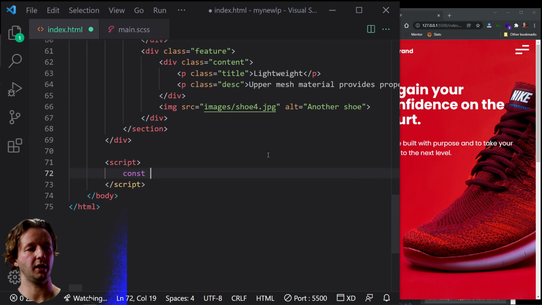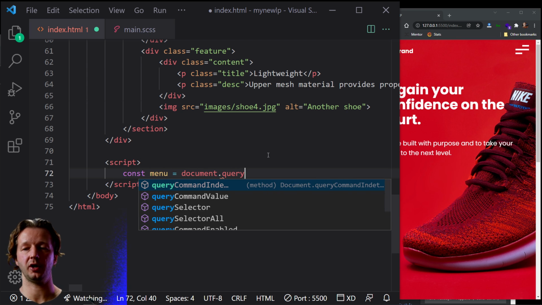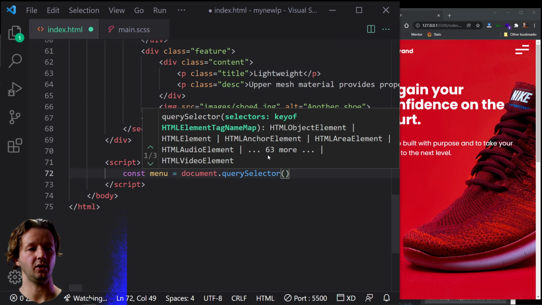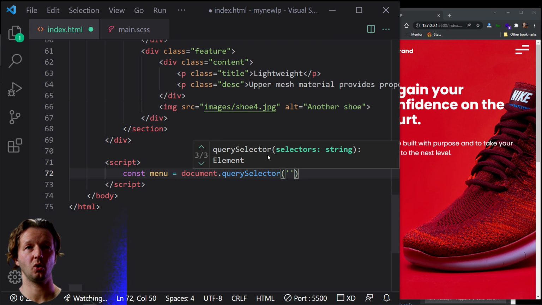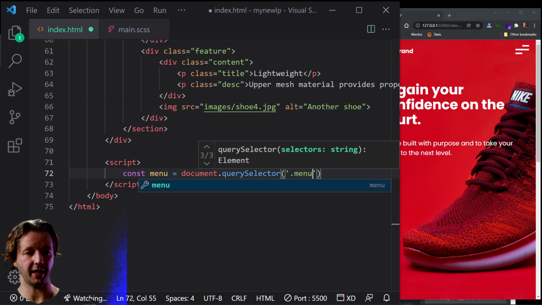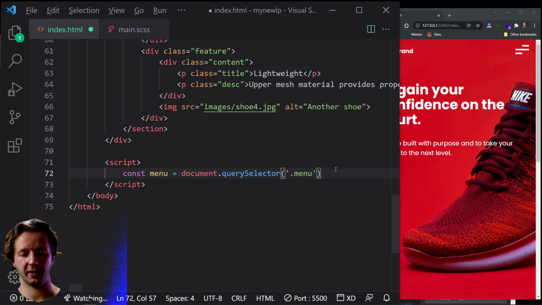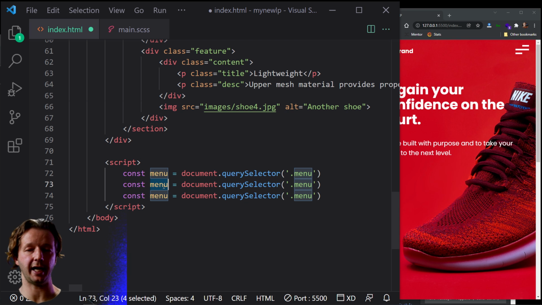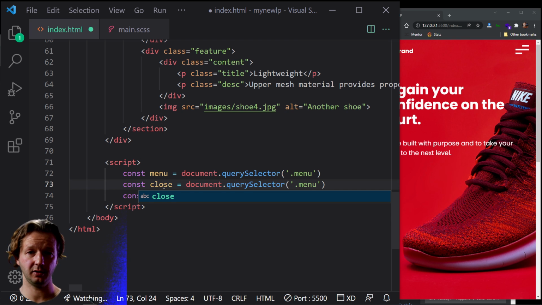We're going to say const menu, and we're going to say document.querySelector. And what we're trying to do is just create a reference or a variable that will allow us to determine when this is clicked. So this has a class of menu. So we put in menu. Now we're going to replicate this 2 more times because we also need access to the close button.